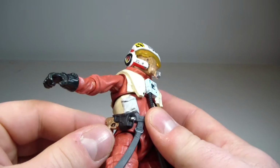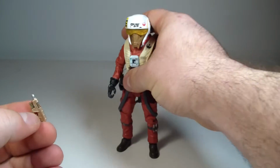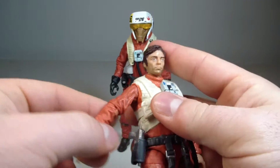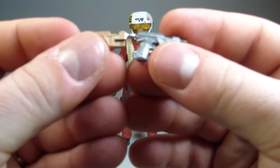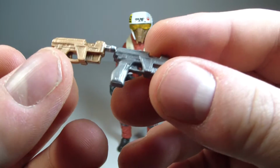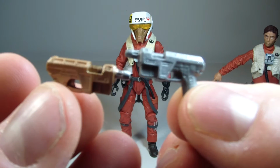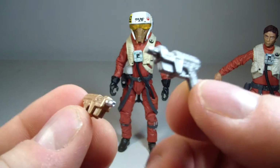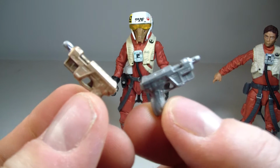He also does come with his blaster pistol, which is actually different than Poe's. It is actually painted differently. It's almost like a bronze, as opposed to Poe's regular plain Jane silver. But it does have a silver tip, as opposed to the entire silver of Poe's here. So that's a nice little change they decided to do. I don't mind that at all. I think it looks really good, to be honest with you.